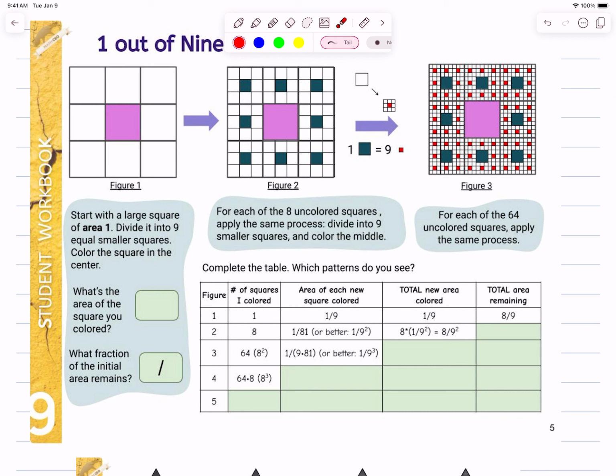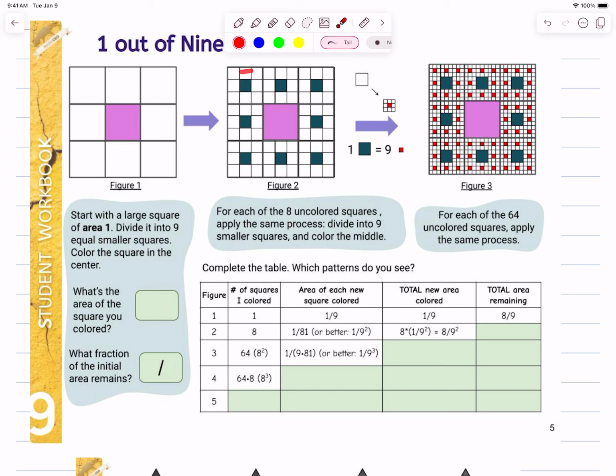And then for the area of each new square colored, we'll remind your students that the area of a square is the side length times the side length, right? And if you imagine that this is just 1, well, then this is 1/3, and this is 1/9, and so on and so forth. So the area of the first square is 1/9 because it's 1/3 times 1/3. And the area of each dark teal square here is going to be 1/81, and why?